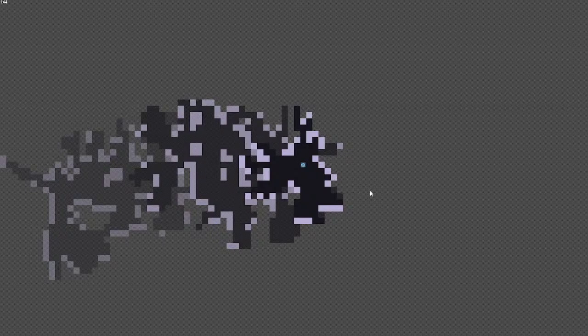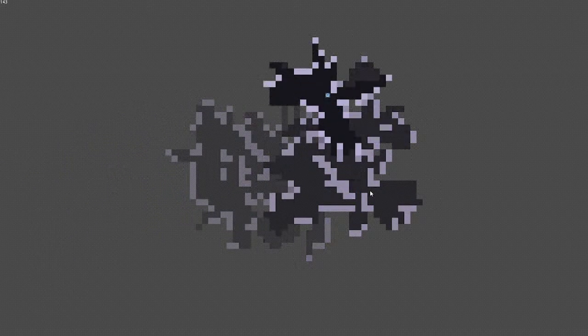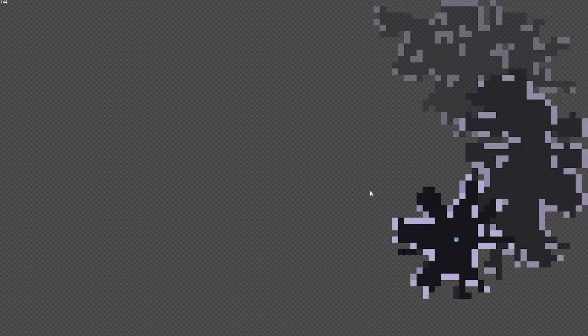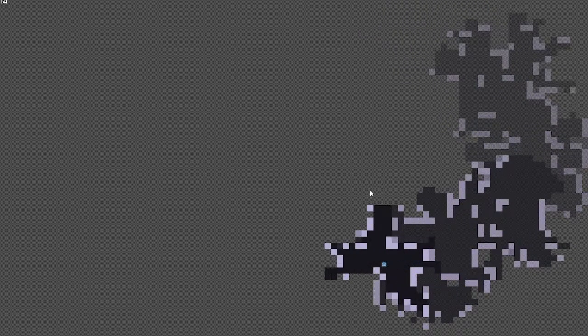I'm split on different ideas. I could make it in a way where the camera does follow the player, and then you could just wander infinitely. You could go way far away, and it just keeps generating stuff around you. But the player would be centered on the screen. There's also the idea of stairs.